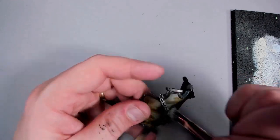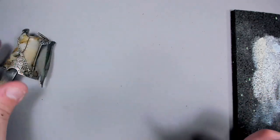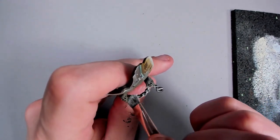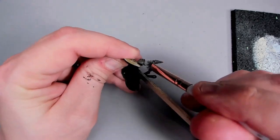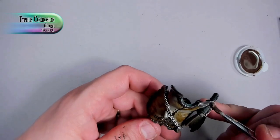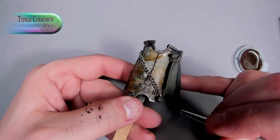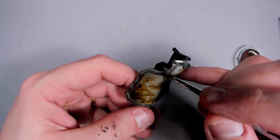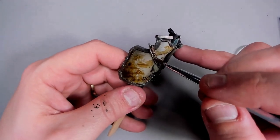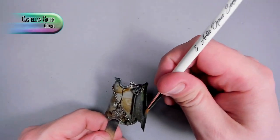Let's do the chains in a quick manner. I'm going to drybrush the same silver over the chains — and they look super bright when you do that — but we're going to figure something interesting out to darken them down. Instead of base painting and then washing, we're just going to drybrush over them. Then we're going to add water to Typhus Corrosion — not Agrax Earthshade this time — and brush that Typhus Corrosion over the entire chain. It'll darken it down and give it a little bit of grime underneath where the chain was lying against the plates.